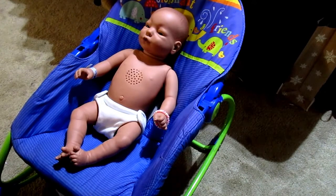The little square things that go in the car seat, those are $15. Those, once again, are also on the website, so I can say that price.